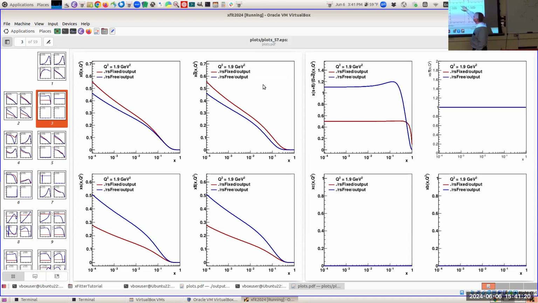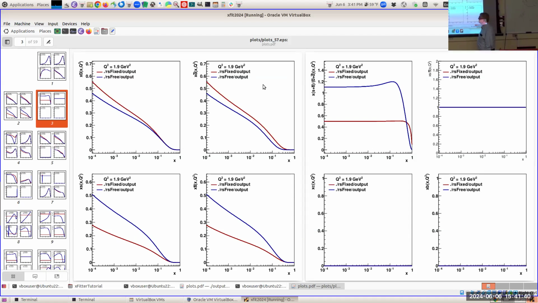And here it is. Here's the ratio of strange to U bar D bar. And sure enough, as a function of x, it averages to a half. So here it is looking something like that. And here it is up here, 1.1. Okay. So this ATLAS data really is pulling the strange up in that direction.